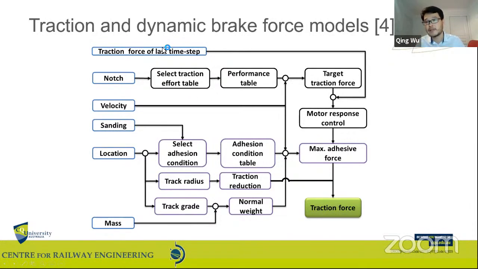Dynamic braking is basically regenerative braking. You often see that in today's electric or hybrid vehicles. When the car is braking, you can convert that braking force to generate some power, then feed it back to the battery of your electric vehicle. The same theory applies to electric locomotives, or what we have nowadays, hybrid locomotives, which can get the energy back and store it in a battery, flywheel or fuel cell. Then you can use that in future. But for dynamic braking, the modeling process is quite similar, almost the same as the traction system.